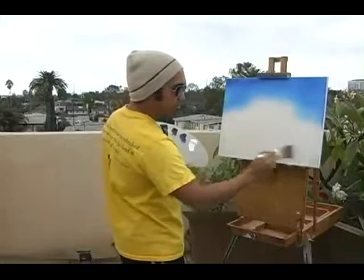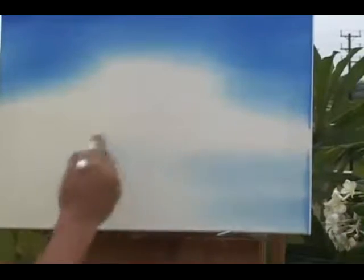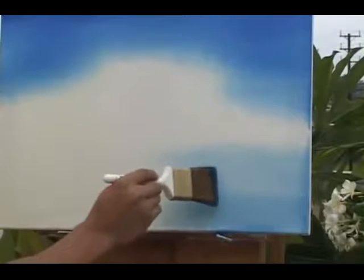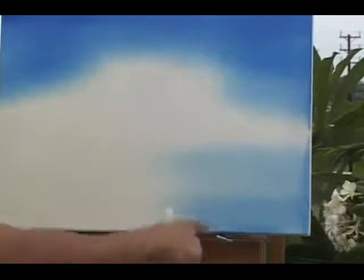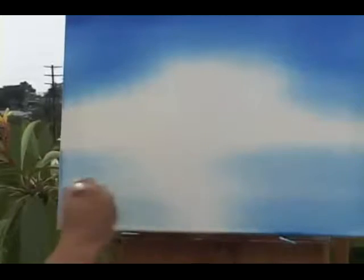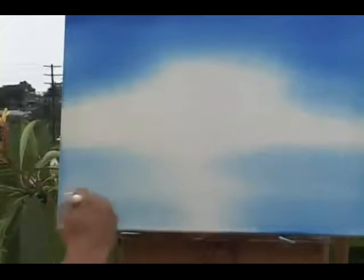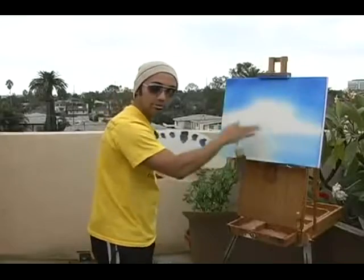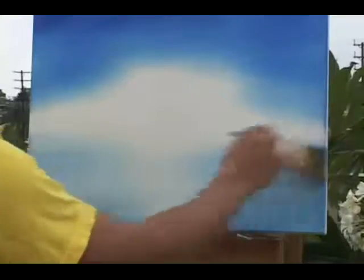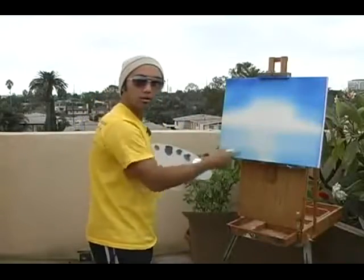Okay, using the same brush, dirty brush, I'm gonna come up in here and we're gonna lay in some water at the bottom. And you wanna use strokes from the outside in, because if you started painting on the canvas and you pull inward, you're gonna leave vertical marks right there that are pretty hard to get out. And again, on this side, same thing. And I'm going to leave the middle part uncovered and just leave these streaks of blue coming into here, you know, the sparkle coming right through the lake right here. Okay, just lightly blend all that. And there you go, that easy, sky, water, boom.